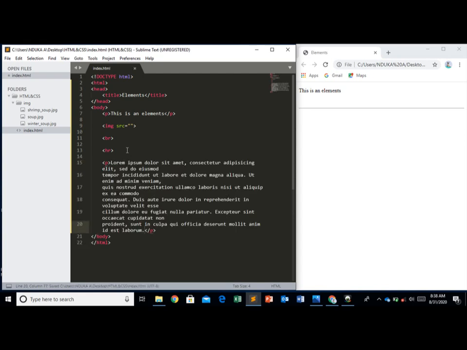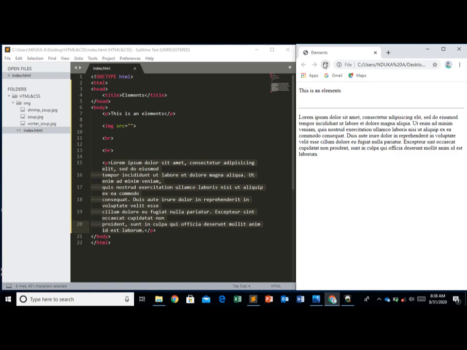So everything in between here and here is the element. How can we now nest this element? We can nest this element by adding another tag in between this opening and closing tag.